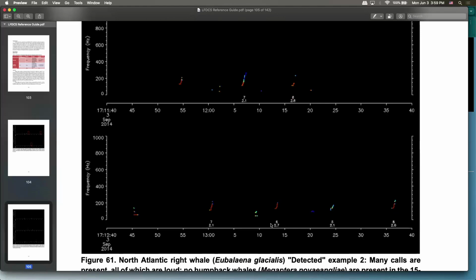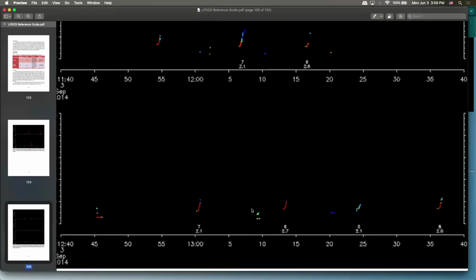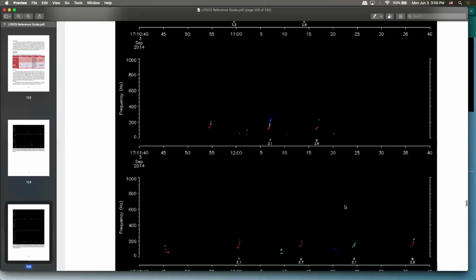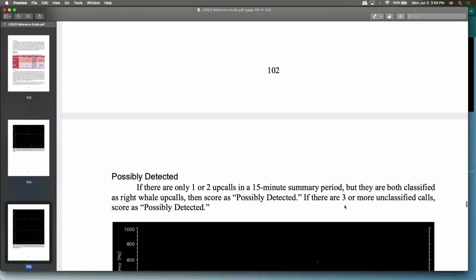But here we see a bunch of classifications, and it doesn't matter for the real-time analysis what the number is. As long as it's 5 through 8, it's a right whale call type. We just consider it to be a right whale. I'm not going to sit here and say, oh, that's a 7, oh, that's a 6. It doesn't matter as long as it's right whale. Most of these I would say are high quality pitch track. They're nicely defined lines, a lot of them are quite loud and classified, and we have definitely more than 3.